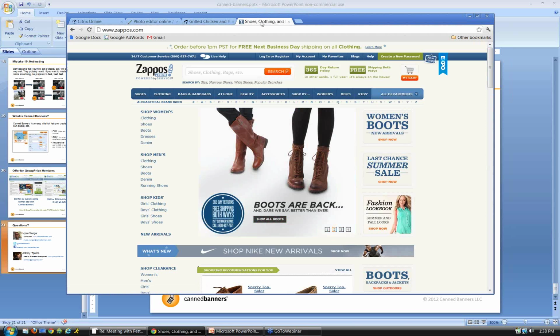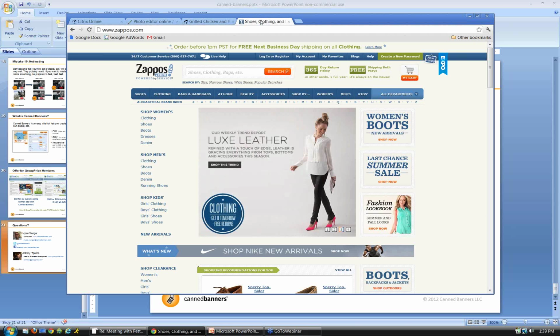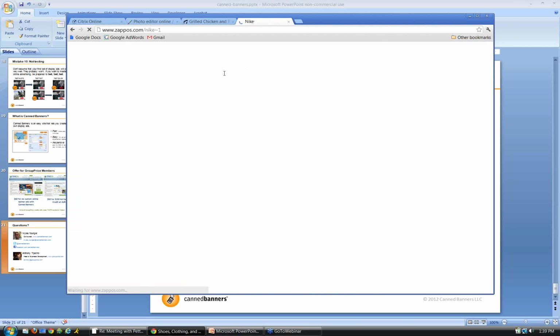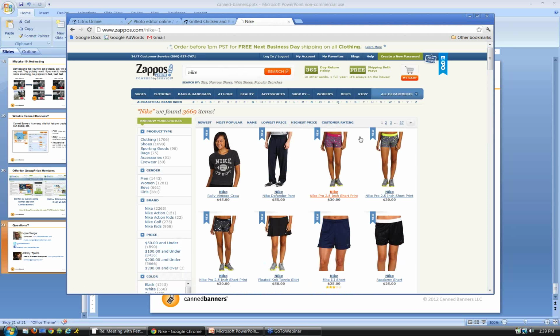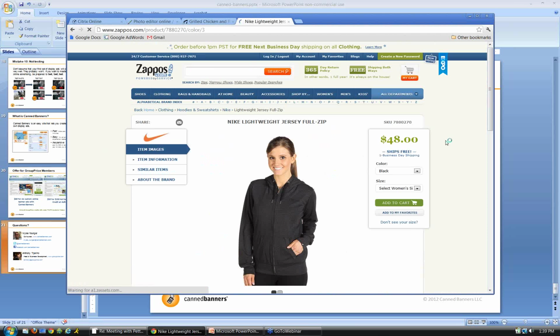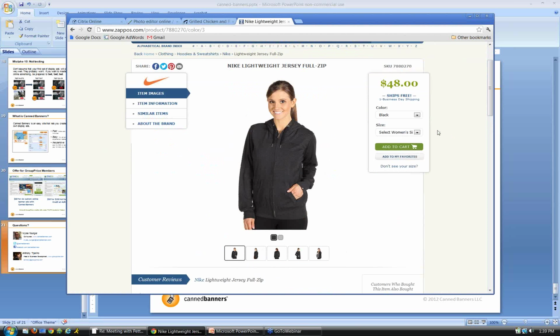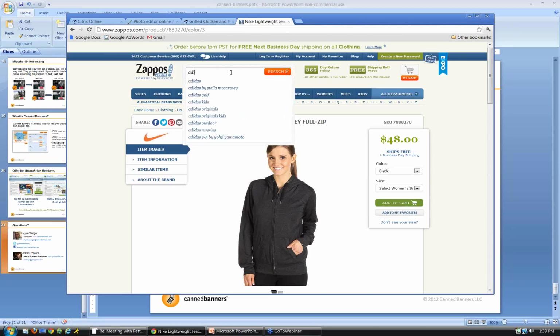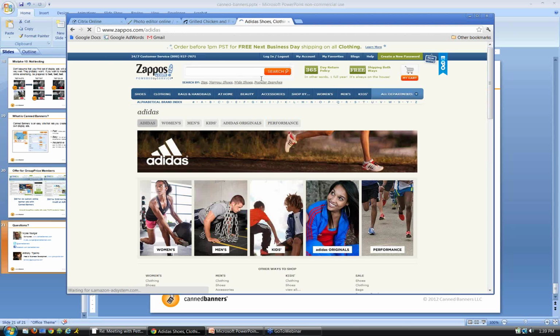So just a real quick primer on how retargeting works. I've just gone to Zappos.com because I know they're a big retargeter. They probably spend, God knows how much money, tens, hundreds of millions a year, I don't know, on retargeting. So if you go around and browse their site, they're putting a cookie on my browser right now. It's an anonymous cookie, but what the cookie does is it allows them to find me later on and show me a follow-up ad.